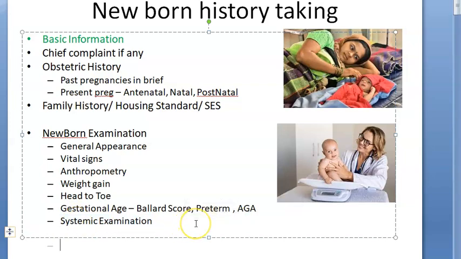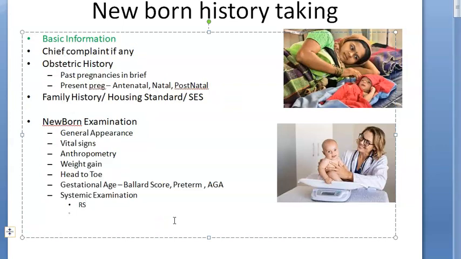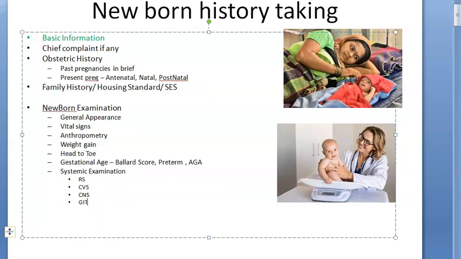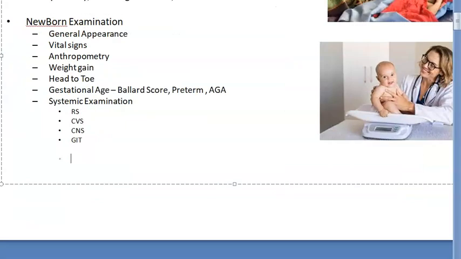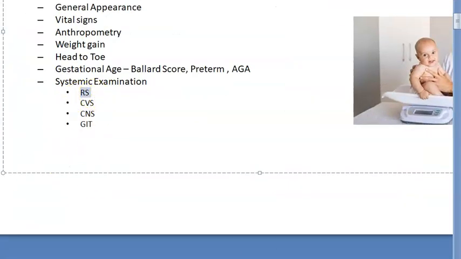Yeah, people, you have almost reached the end of this history taking. You have finished this Ballard's score, finding out the gestational age and finding out whether it is preterm and then finding out whether it is appropriate for gestational age, etc. Now let us move on to systemic examination. Now systemic examination, what and all you will check? All the systems like respiratory system, cardiovascular system, central nervous system, then what else? What else? Come on. One more thing is there, no? GIT. Very good.